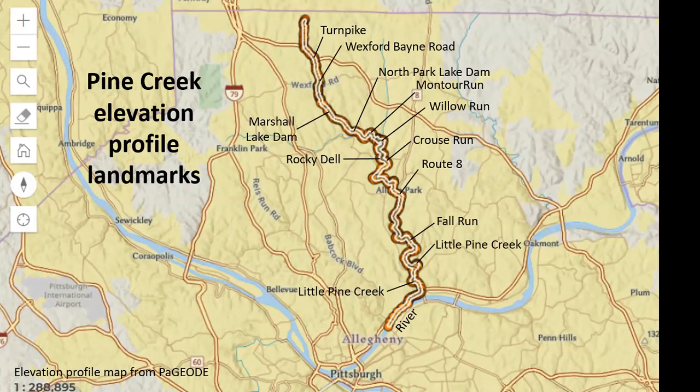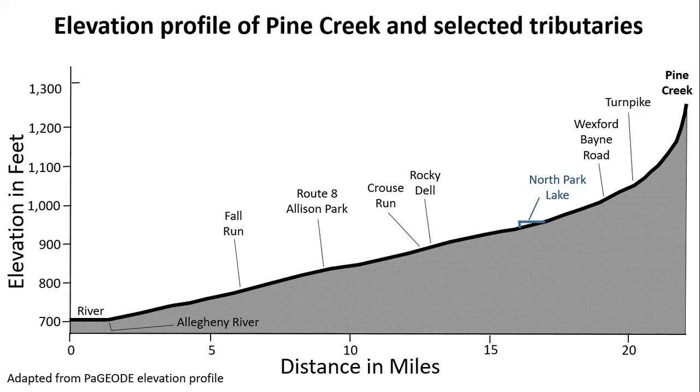So now that we've seen a bit about the elevation profile of a tributary to Pine Creek, let's look at the whole system. Let's look at an elevation profile for all of Pine Creek from the Allegheny River to the headwaters, as far north as you can go. So here's that elevation profile.